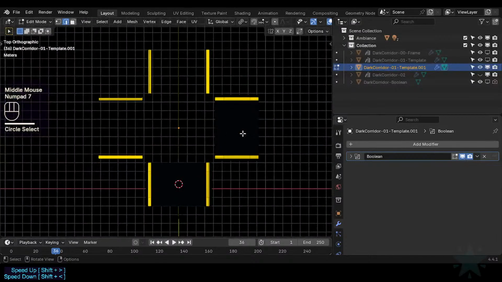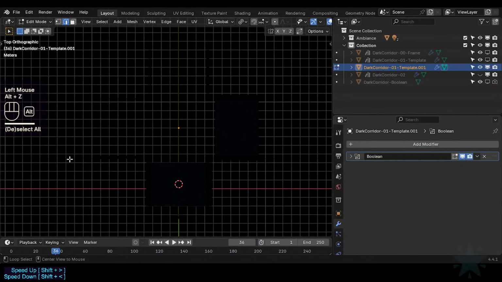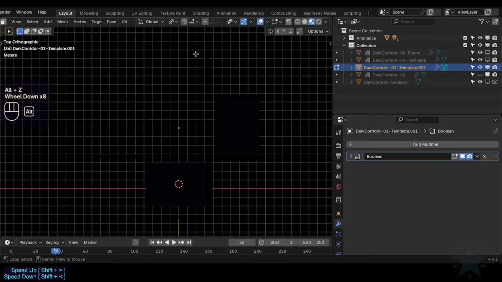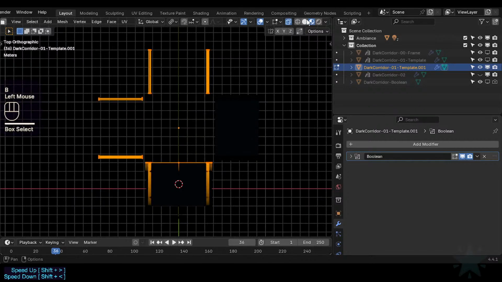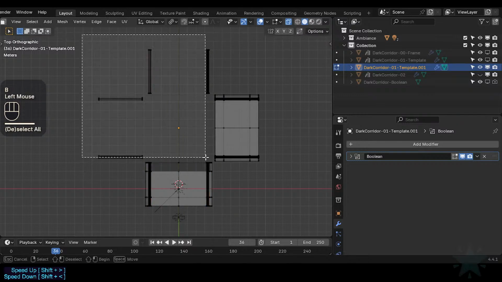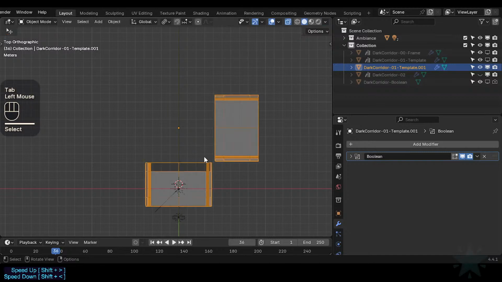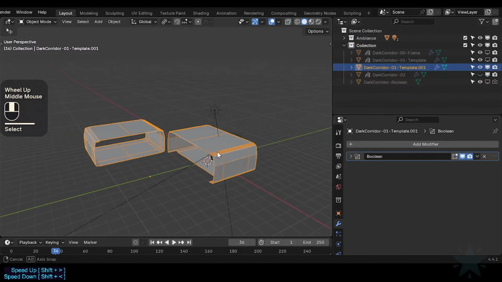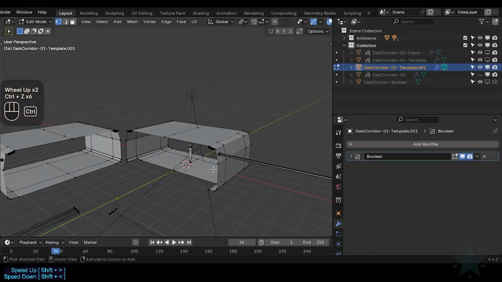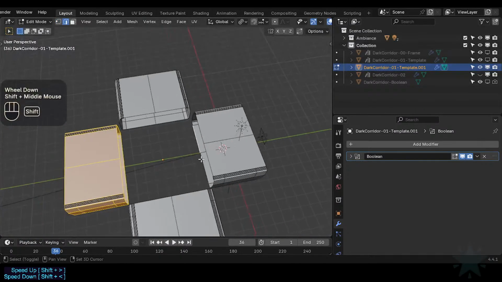Yeah, this is difficult to make this kind of selection. X-ray. Looks like I've deleted some important stuff there.